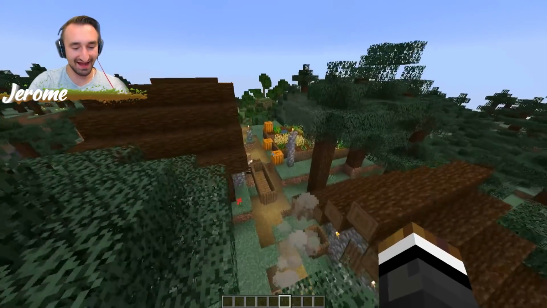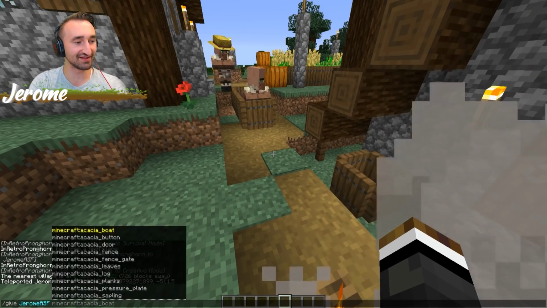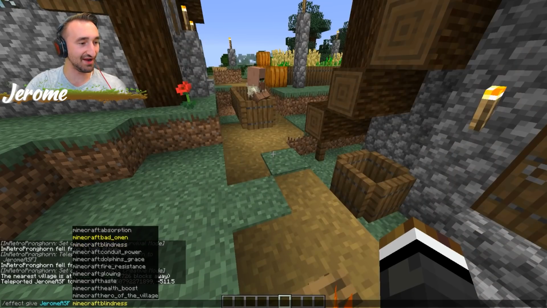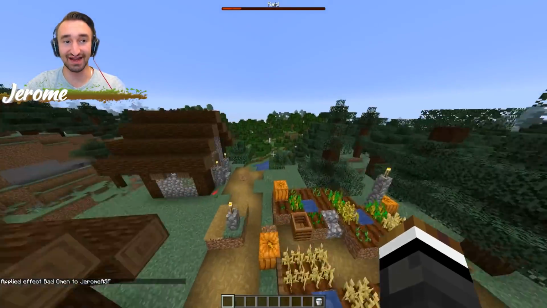However, if we were to go ahead and give ourselves a Minecraft effect, we would type /effect give and then go down to Jeromeasf and scroll through these and get to bad omen. So if we were to type the command /effect give Jeromeasf minecraft:bad_omen, it would start a raid if we were in a village.